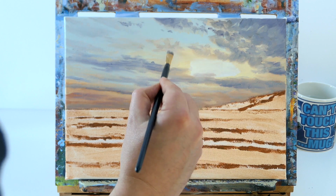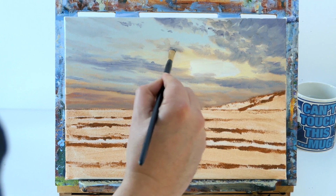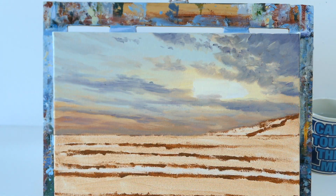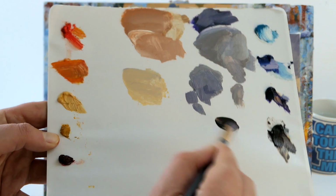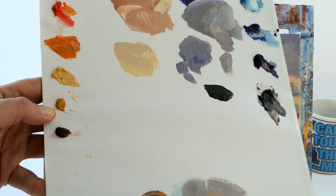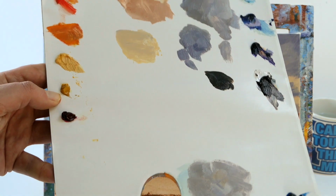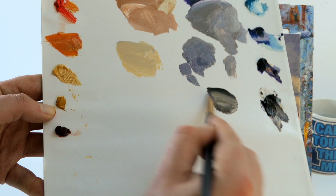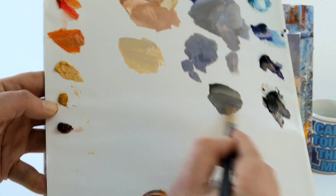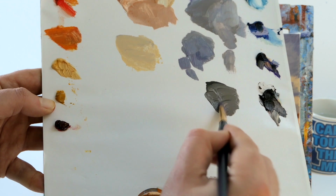So just some little areas of the clouds that just aren't getting as much sun. And if I zoom in for you so you can get a closer look, there's no real detail on this painting. It's all in the colours. So we're going to get some brown and blue, so some raw umber and some cobalt blue, a little bit of black, plenty of white, so blue, brown, a little bit of black and some white.